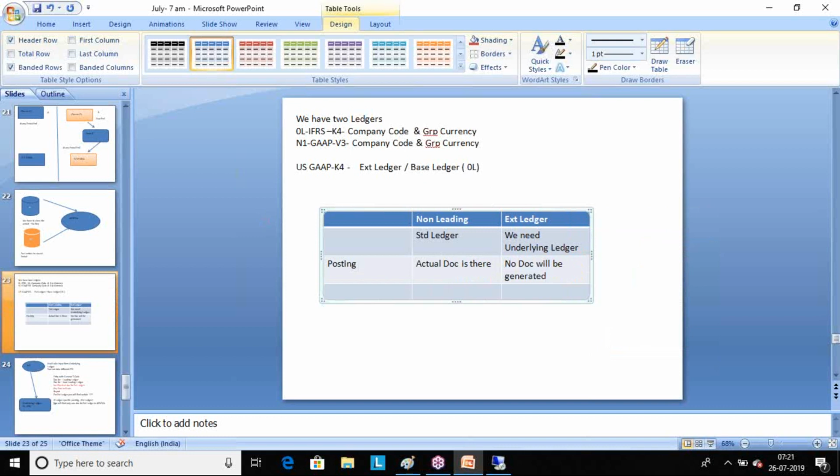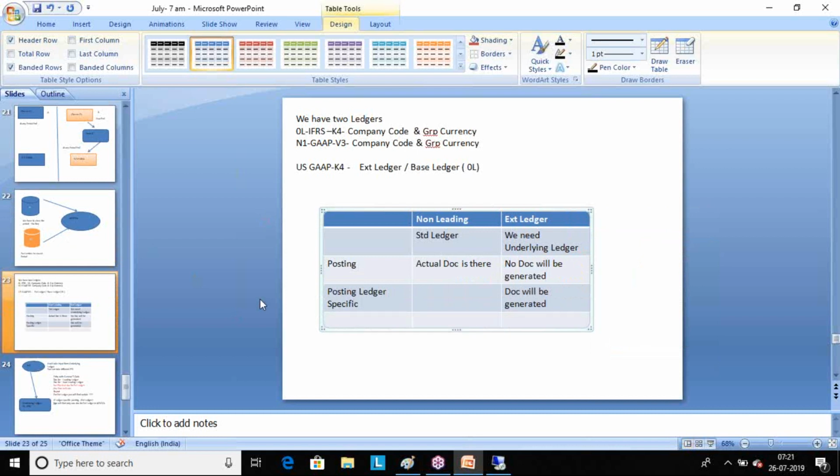When you are trying to post a ledger-specific entry, in that case, the system will update and a document will be generated.